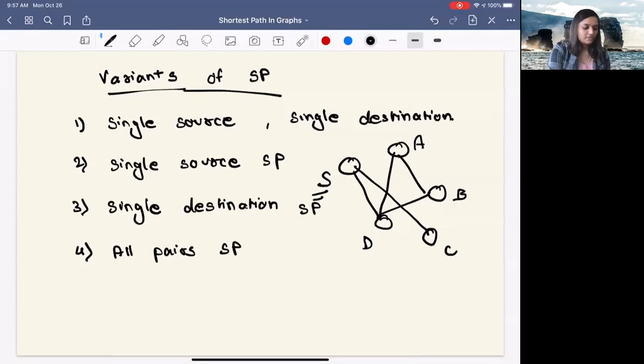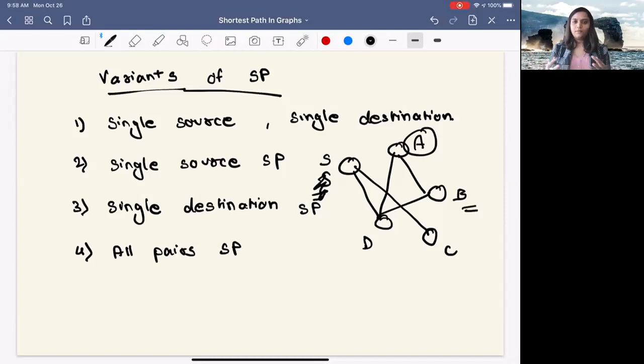If your source is this node S, what is the shortest path to all of A, B, C, D? Then if your source is node A, what will be the shortest path to all the other remaining four vertices? After that, if your source is node B, what will be the shortest path to all the other vertices?